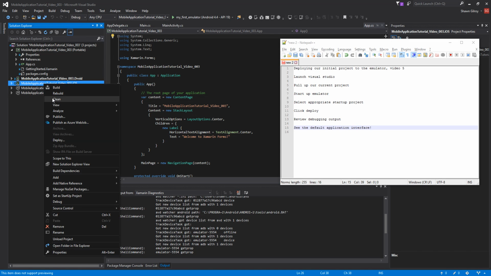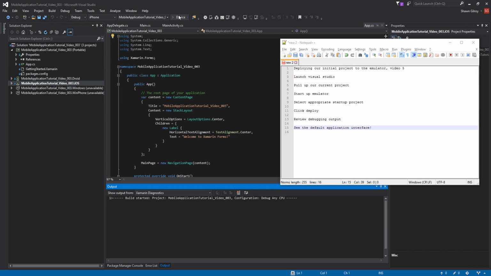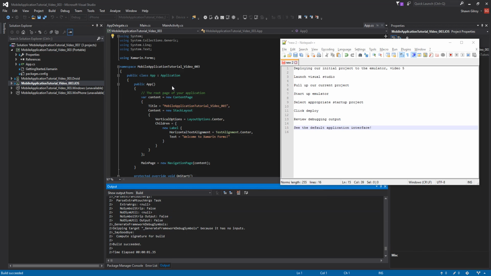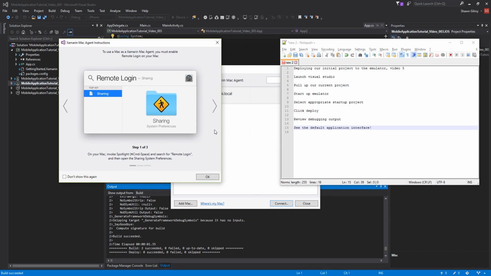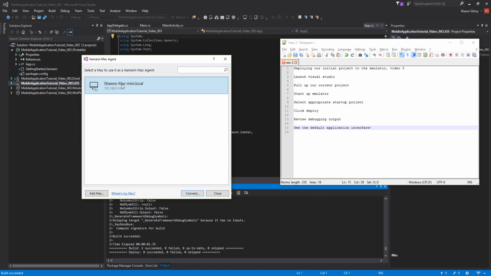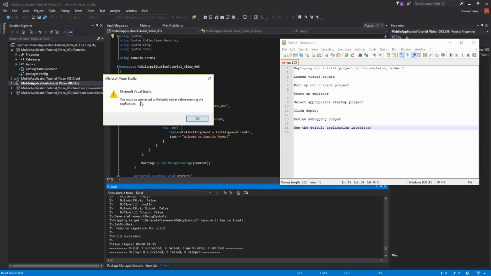But if we try to say start up this program in iOS, and we don't have anything plugged in, we'll see that it built, but Visual Studio is going to say, we built something for Mac, but we don't really see any Mac stuff here. I do have a Mac, but we're not going to do that right now. It says we need to be connected to something that can build it before we can do too much.